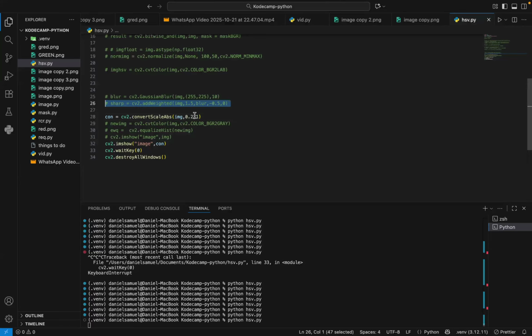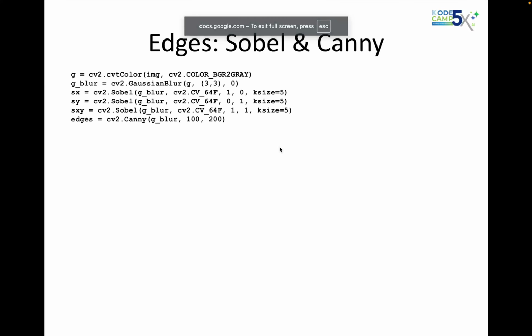All right, and then what else? Edge detection. Edge detection is very, very important. It's beautiful. Edge detection literally has to do with me getting an image and looking for every edge in the image. To run edge detection, the first most important thing we need to do is convert the image to grayscale.